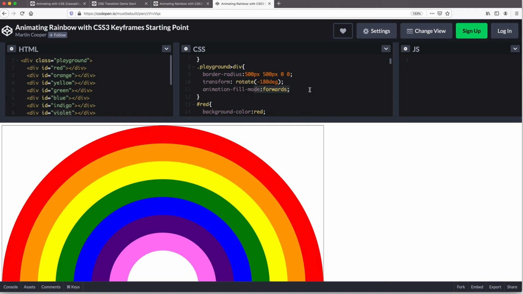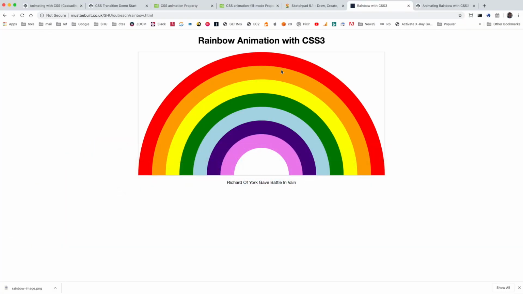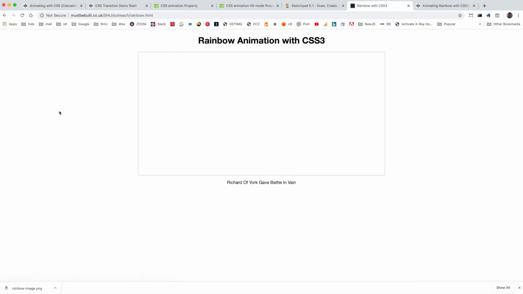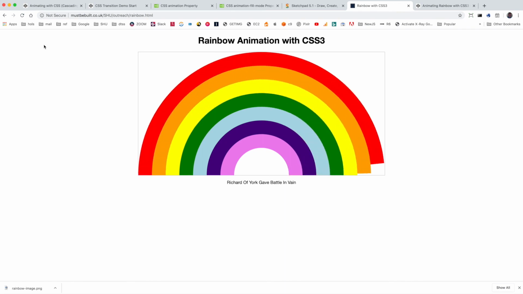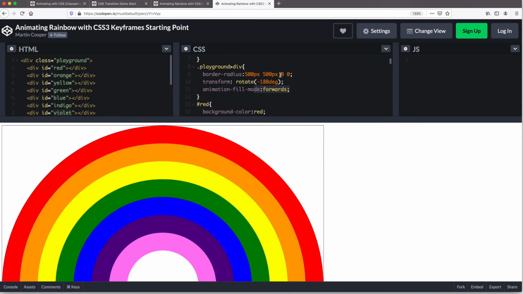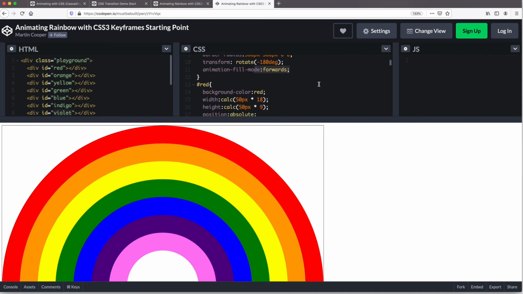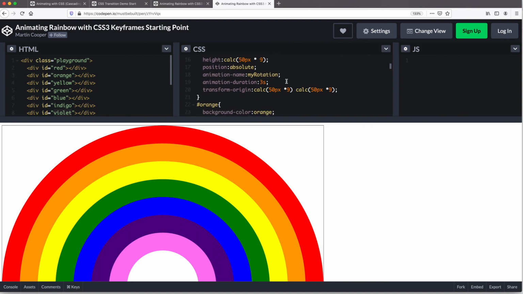Okay, now one final thing you'll notice on the one I originally showed you, it was a little bit more random in the way that they appeared, and we can get that kind of effect just by adding different delay values in. Because we're going to use different values, we'll have to do this individually.